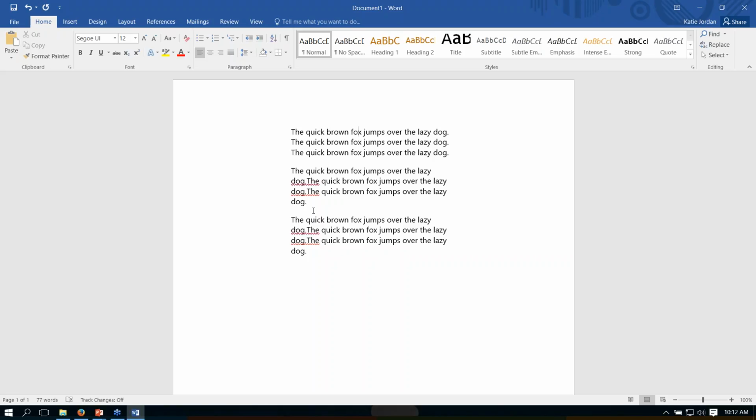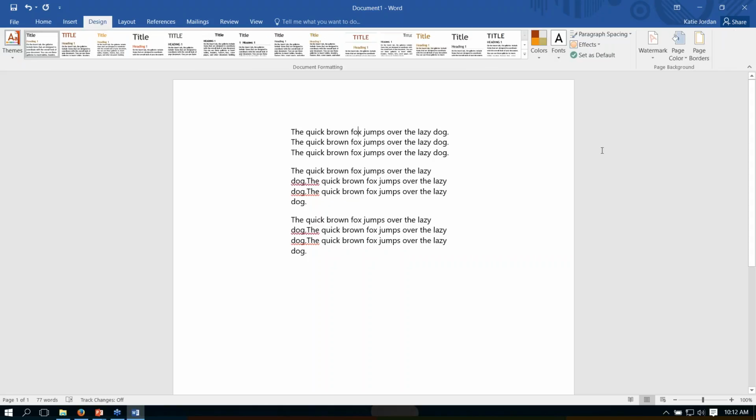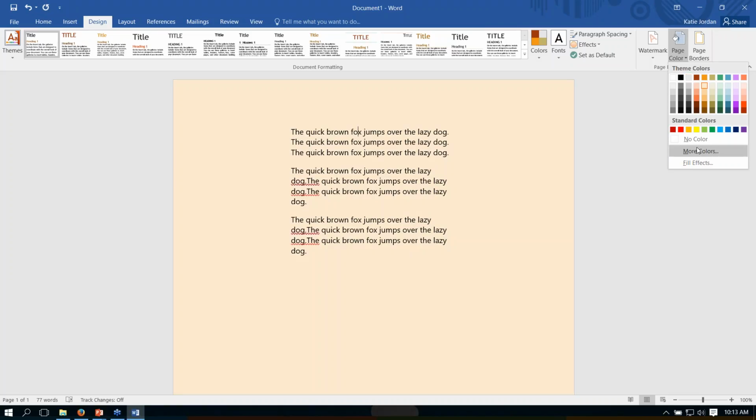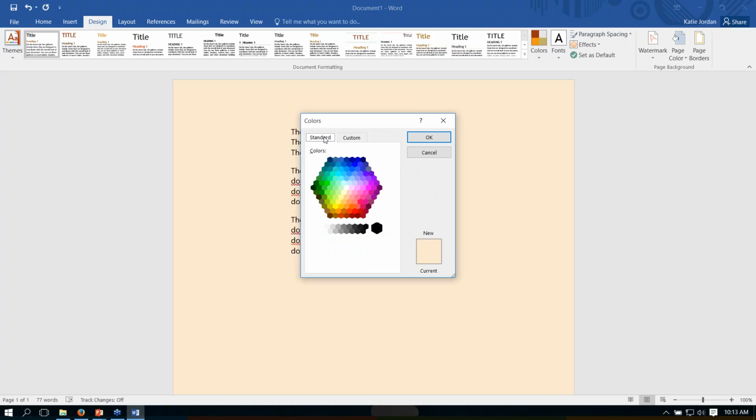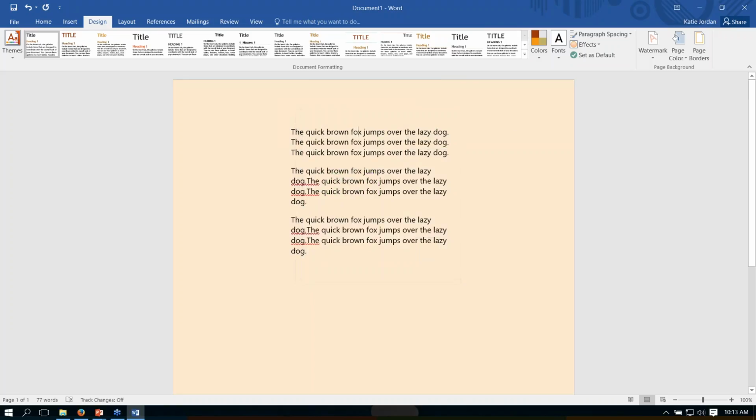Now there are some things that you won't be able to change that I mentioned. So I'm going to go back to the Design tab. If for some reason maybe we wanted to have a page color on all of these documents, this is not something that's going to save as default. You can see when I have the page color menu open, there's pretty much no options. Even if I click into more colors, there's nothing here that says save as default. And that's a situation where you would have to go to the normal template and make that change directly within the template. Page color isn't something that we normally see on a default template.